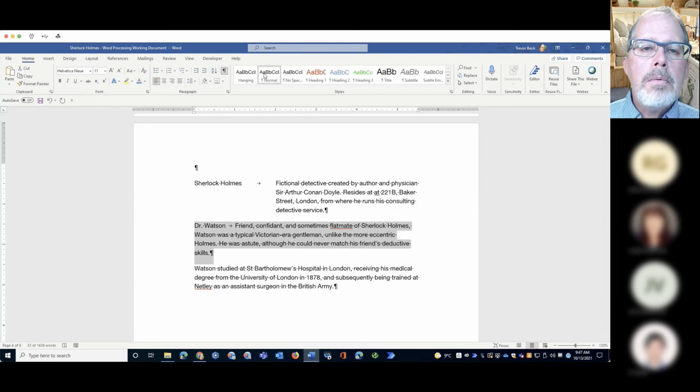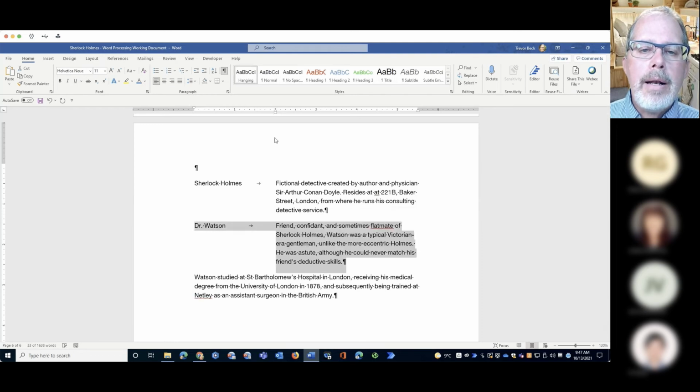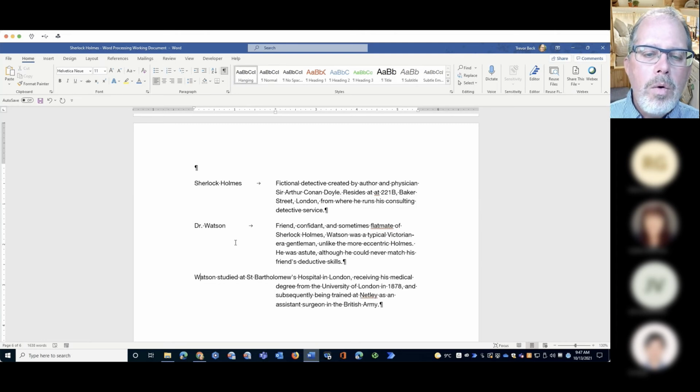So that's why I always say to people, start off, make sure your margins are set the way they're going to be set. Because if you have to go in and change them, then you're going to have to change your formatting. Because if I wanted this flush right, well, right is way over here, not there. So these are all things that are going to affect your spacing and stuff. So margins should be the first thing you do.